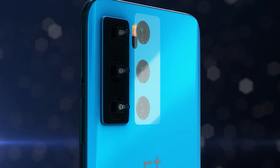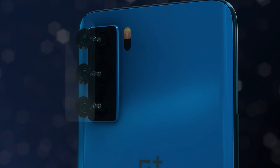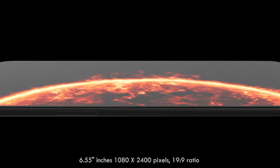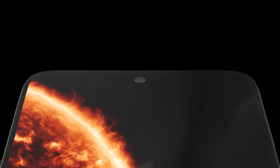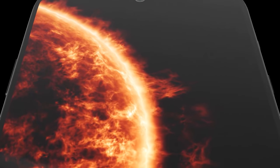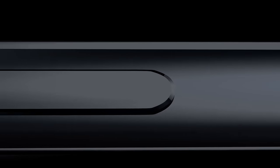While this may be good news for some, I'm actually hoping it's untrue. When it comes to budget devices, we quite often see quad camera setups, but for me, I'd rather just have one or maybe even 2 well-performing cameras instead of 4 cheaper ones that just give us different types of shots.